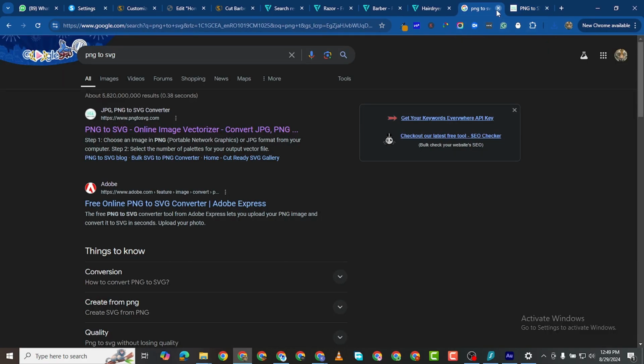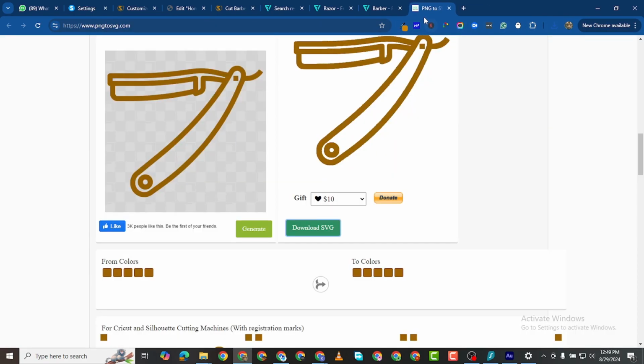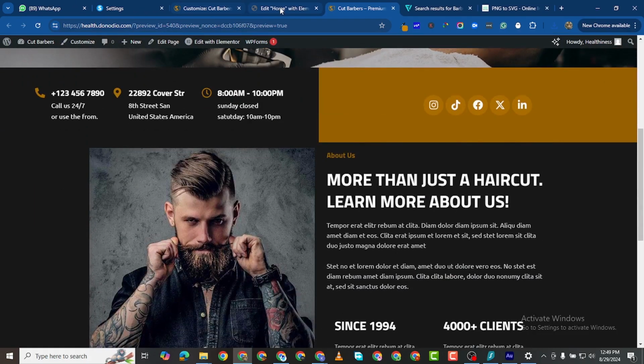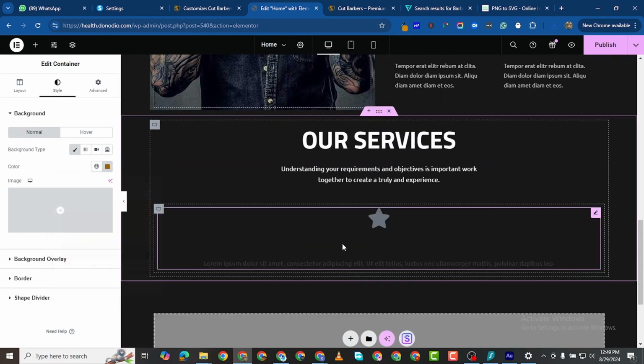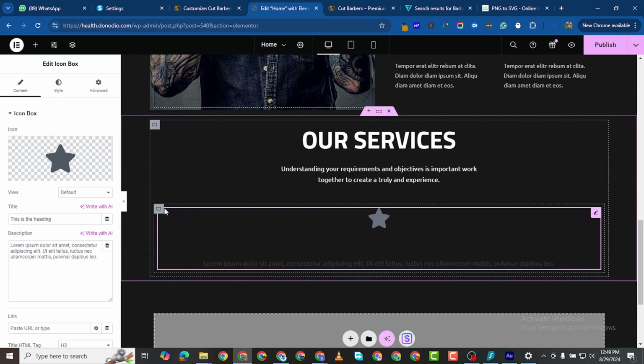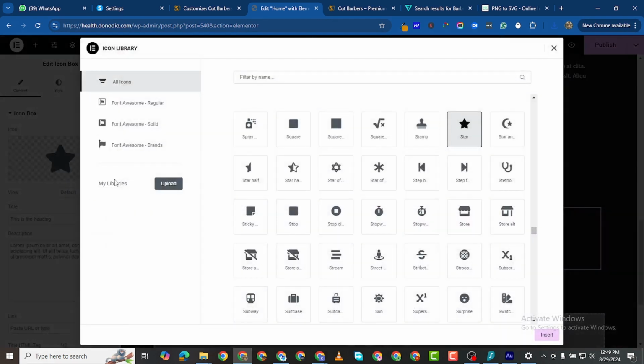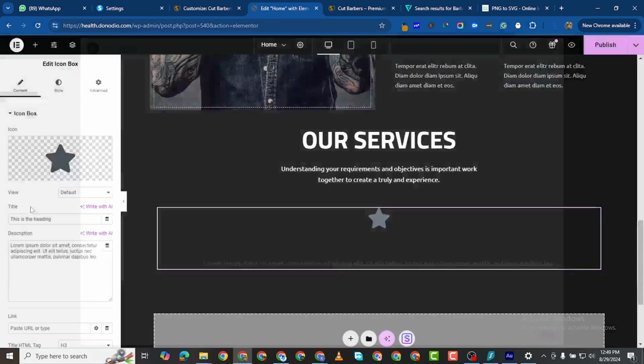I'll just close this out, these many pages. And I want to come back to my editor board. And I want to upload an SVG here. No, I'll close this, not this.